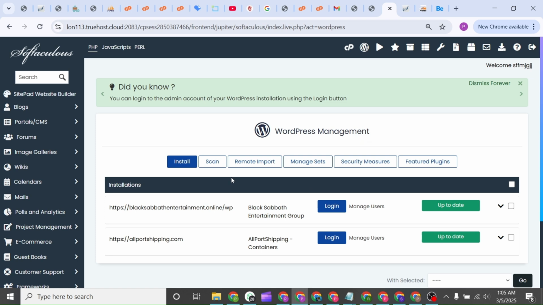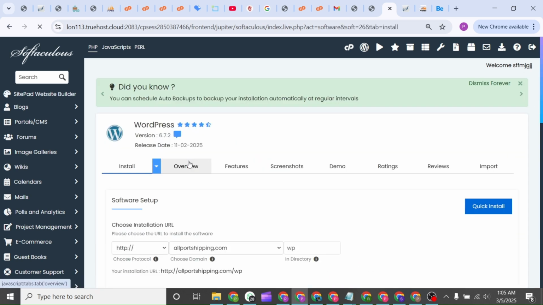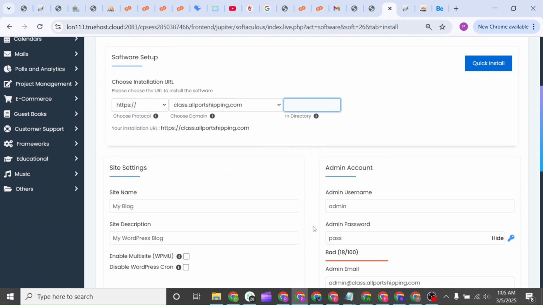So I can go ahead and make my installation. I'm going to click on install, because I'm starting afresh, so that you guys will be able to see what I am doing. I'm going to choose the domain I want. So this is the domain I want. I don't want it to be in any directory. I want it to be directly in my domain.